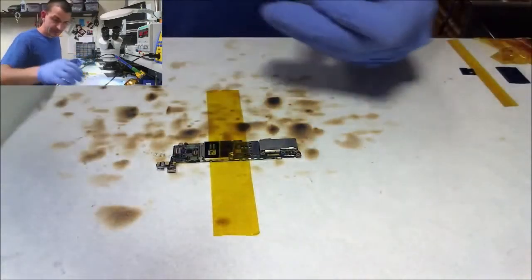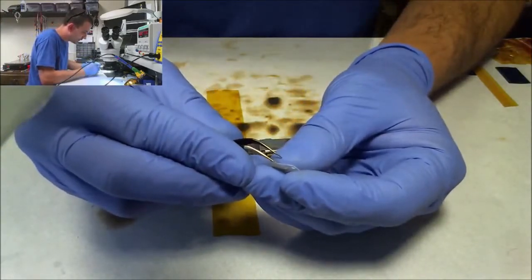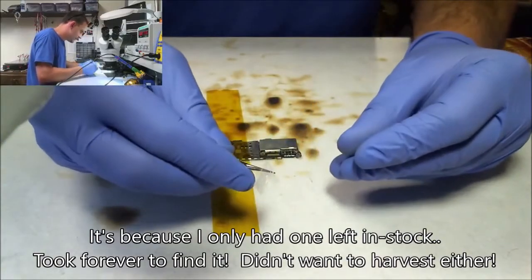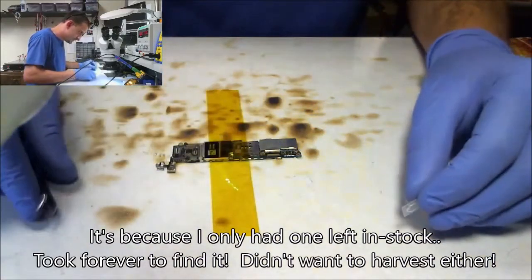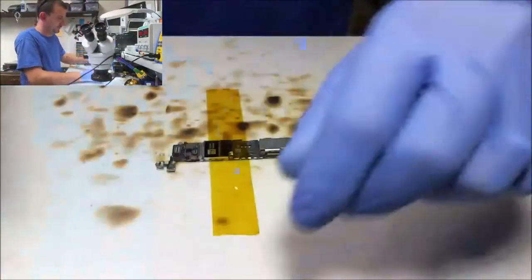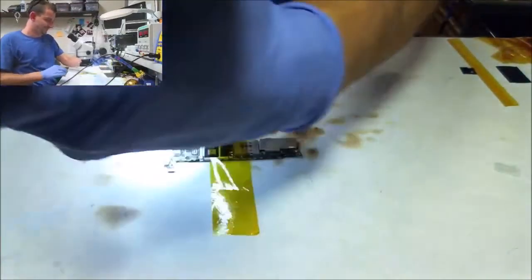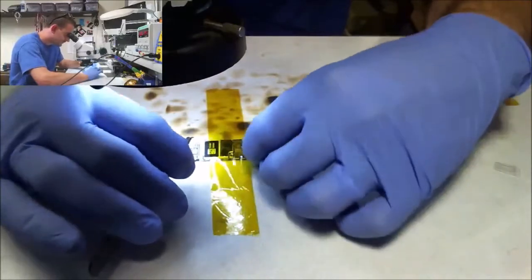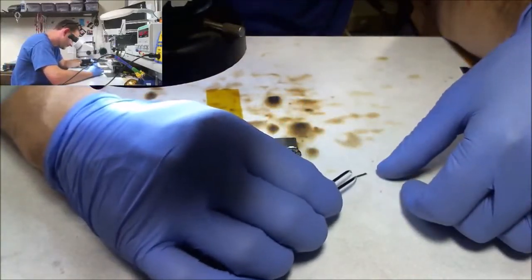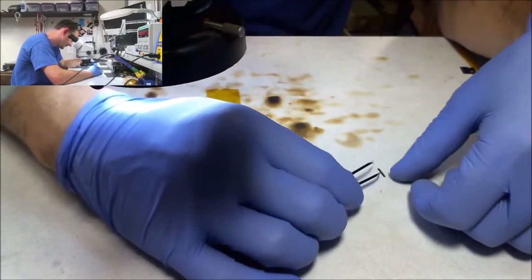Yes, I see digitizer connector. Seriously. Some of these components, you drop them and they're just fucking gone. There it is. Alright. Oh, this is embarrassing.